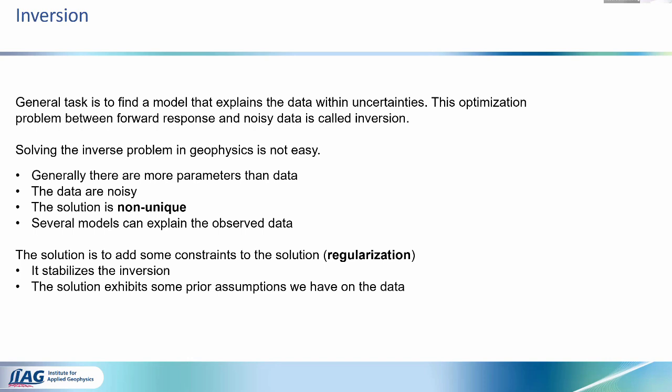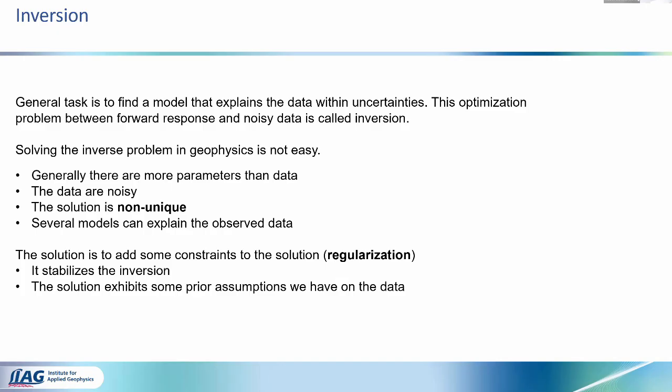Also something to keep in mind: whenever you get an image from a geophysicist, this is one of the possible solutions. There are more. And he may give you an idea of that by having other solutions or giving you some uncertainties. But keep in mind, there's always more than one solution.